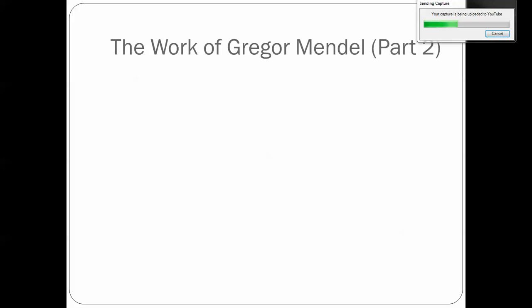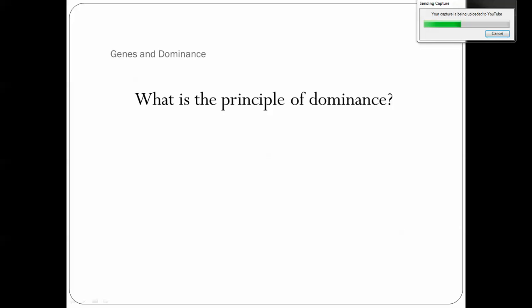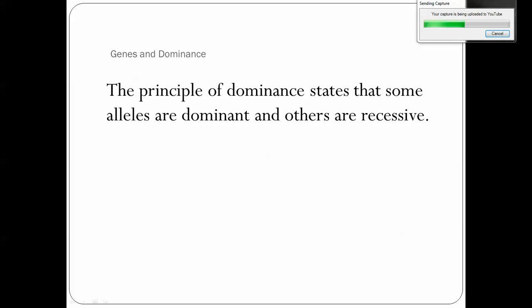So we're going to jump right into it here with our first question that we're going to ask in this section: what is the principle of dominance? We're just going to ask, what does it mean when we think of dominance in terms of genetics? The principle of dominance states that some alleles are dominant and others are recessive. Remember we said an allele is just a different part of a gene. Remember we said you can either be tall or short, so we have a tall allele and a short allele. Some are dominant and others are recessive, meaning dominant ones will always be shown over recessive.